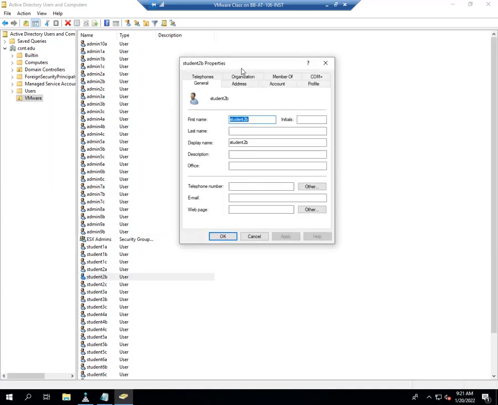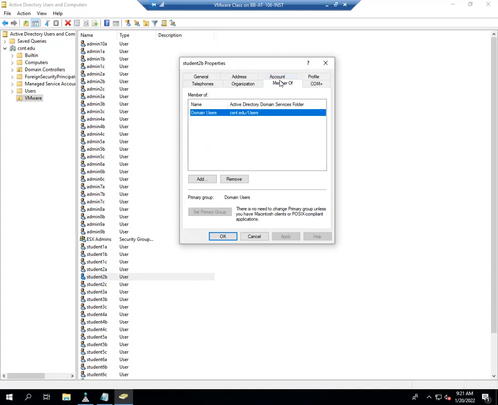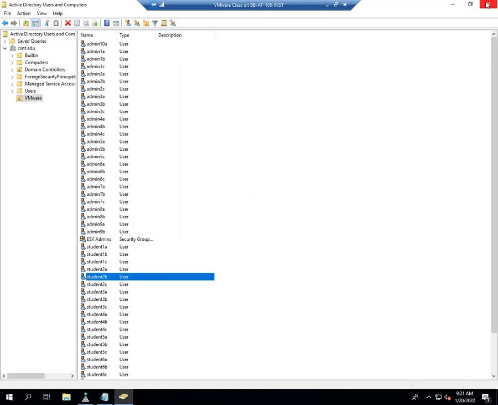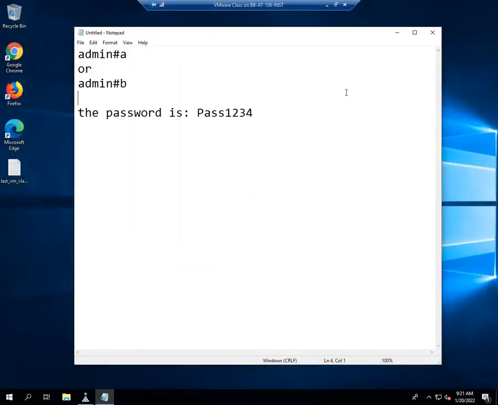These student accounts, though, are just regular users. So if we get into a section that covers permissions, they may have you log in as a student, see what you can do versus what you can do as an admin, so you can compare. I'm going to leave it up to you to remember if you're admin A or B and what group number you're in. It's a lot of info.